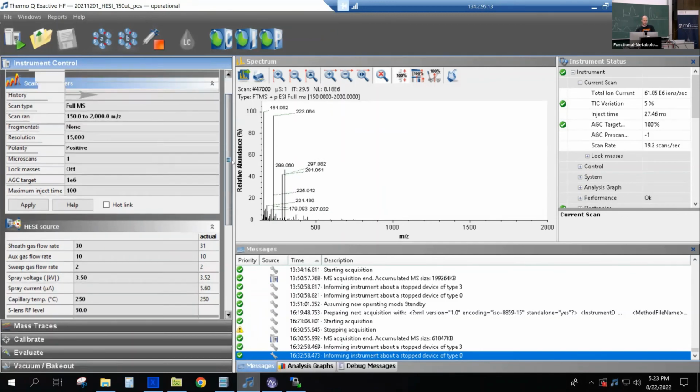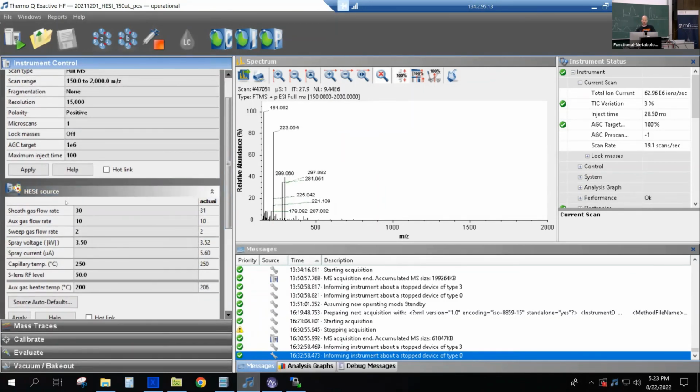The main thing that we change are the ESI parameters, right? That needs to be appropriate for the flow rates you use. So sheath gas, auxiliary gas, sweep gas, then the spray voltage, and then the temperatures. And then the main setting, that's what I was asking for earlier, is the S-lens RF. That has a huge influence on what mass ranges it favors. So we change that depending on what molecular weights we're looking for. Default is 50 for us, but if I would look at proteins, I would increase that.